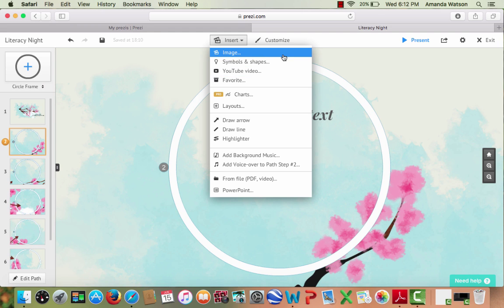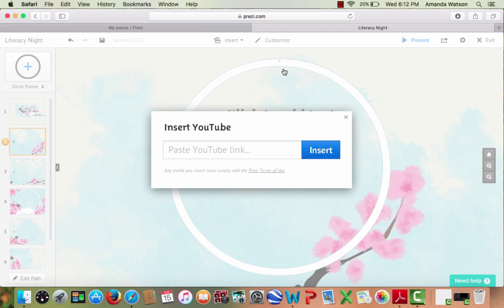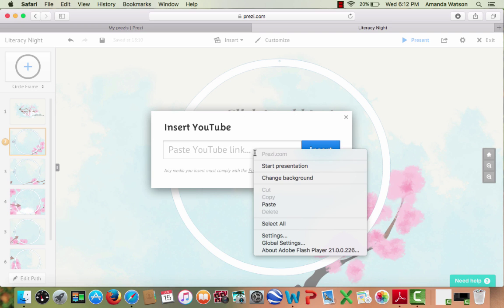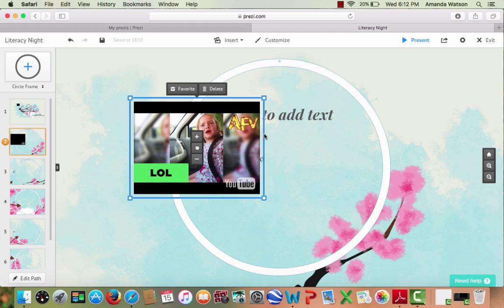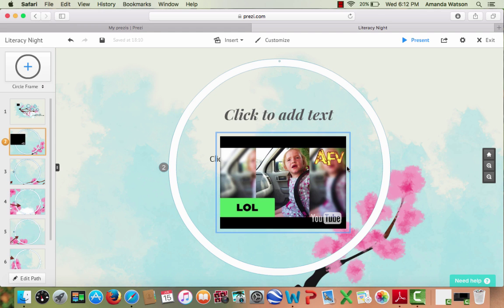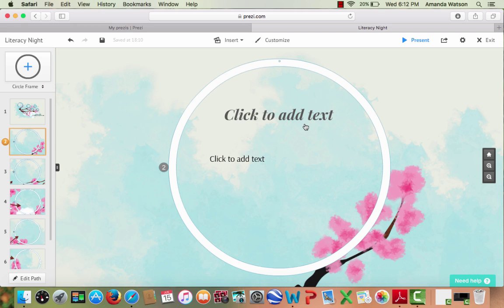Under the images, it's pretty neat because you can either use images that are already on your computer, or you can use Google Images. And then the YouTube video is super easy. You don't have to really worry about embedding it like you do in other forms. So all you have to do is click on it, and then, well, I'll just show you. You paste your YouTube link here. So then I might paste it. And then you can click Insert, and voila, it's there. So it's really, really easy. If you decide that you don't want it, you can delete it and it's gone. So it's really easy to use.